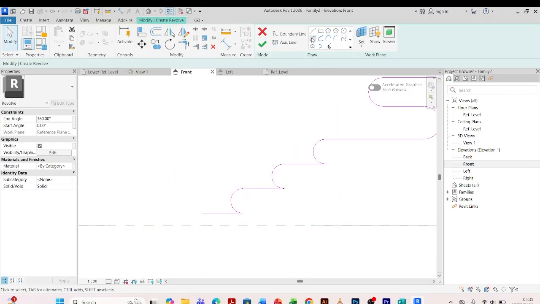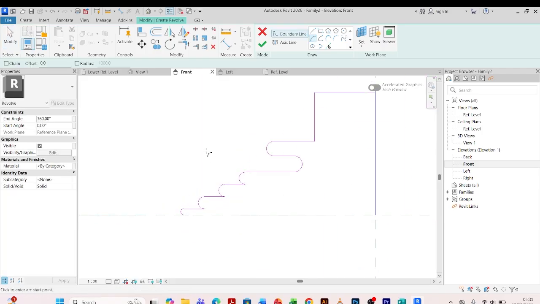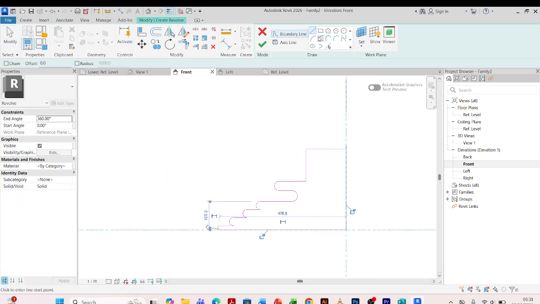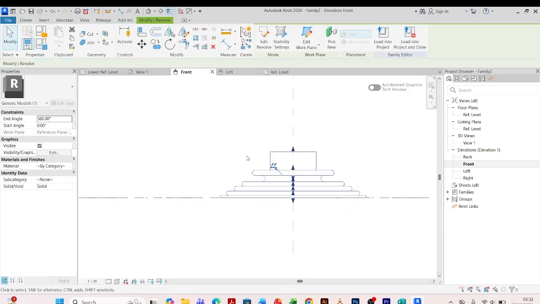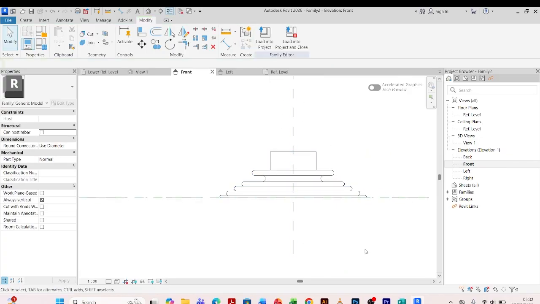Now let me just have here a simple curve. And I'll join this, from here join this, then also close this off. Then I'll tick this. So this is the base of the column that I've created.